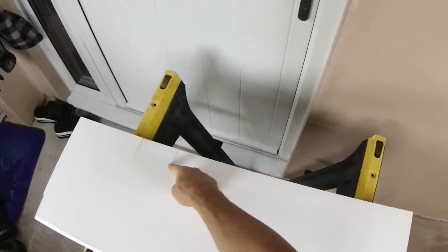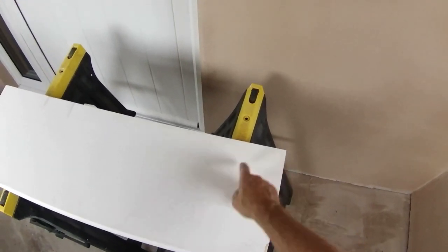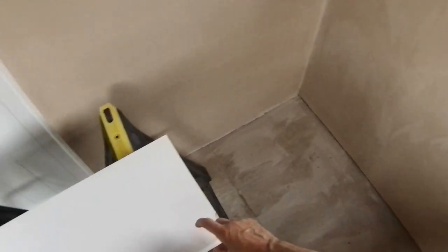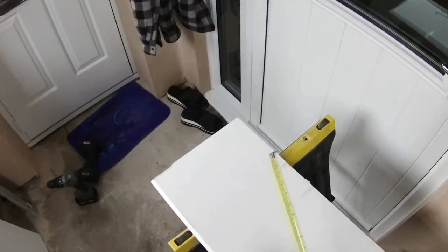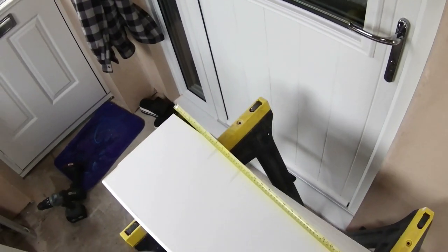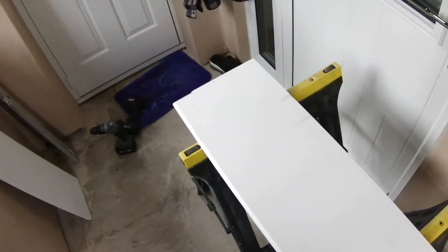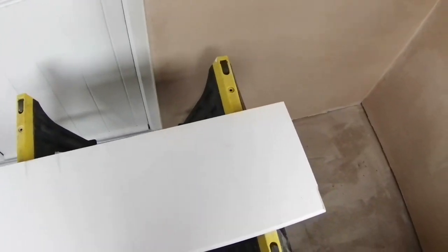However, we're going to chop the back of this off. So from this line back, I want my 233 plus my 50mm, give us 283, and then 288 on that side. I'm now going to be cutting it a little bit wonky, and I can trim the back of this out, and then we can find this angle and cut that out.